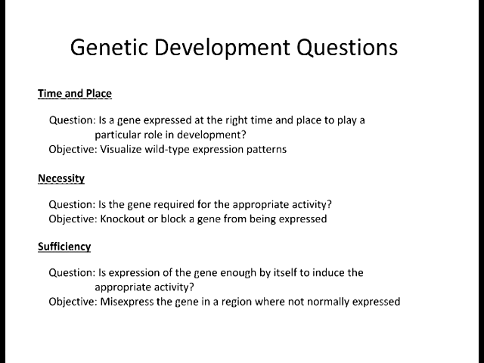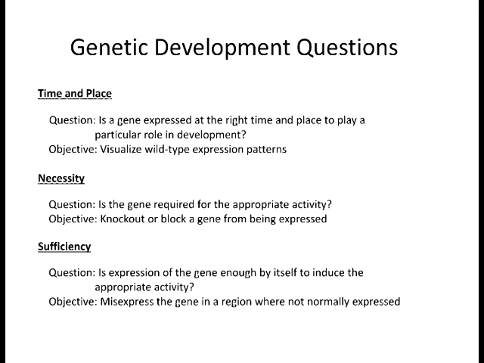Time and place. Where is the gene expressed? And how long, and so on and so forth. Those are all the things we want to know, because the more we know about when and where it's turned on and turned off, because that's what happens. Sometimes genes aren't always on. They get turned on and off at different stages. That's the first question we have to ask.